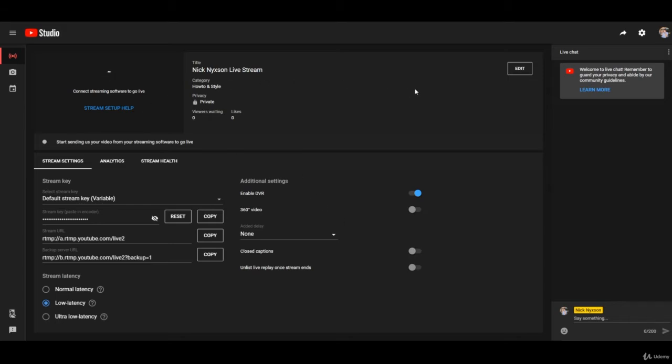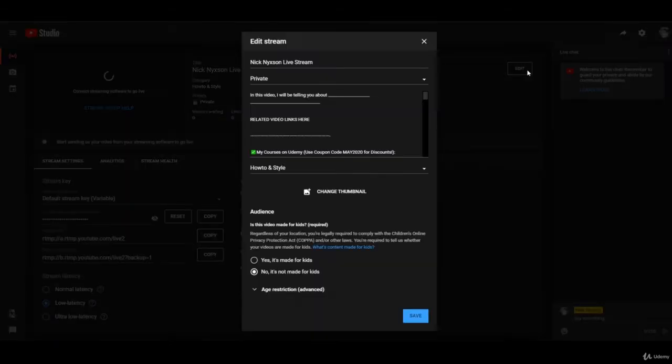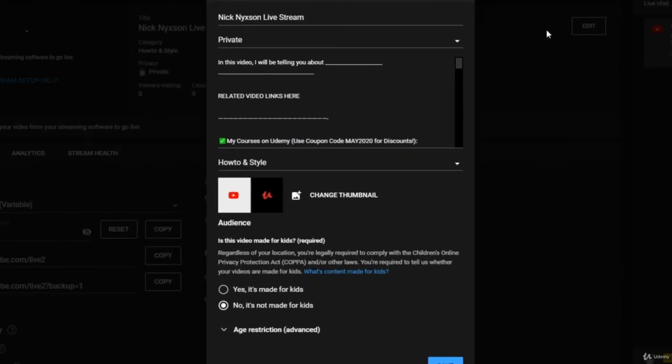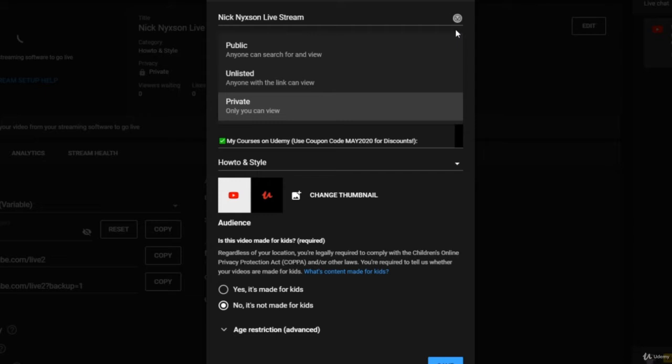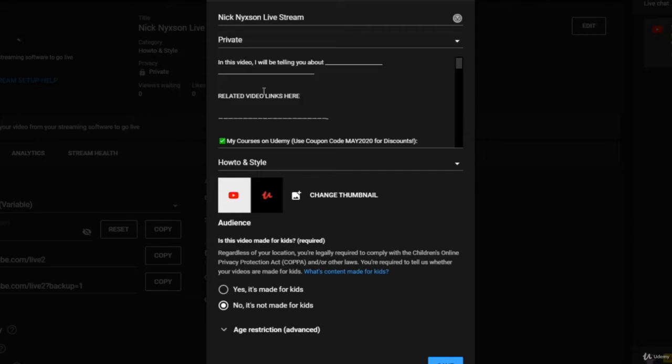So when you go live, you want this screen to be showing that you are live here or not. So the first thing that we're gonna set up is whatever our viewer will be able to see. You're gonna press edit right here. And when you press edit, you can set up your live stream, meaning that you can set up the name of your live right here, the privacy of your live visibility, whether it's public, unlisted, or private. You're gonna set up the description right here.